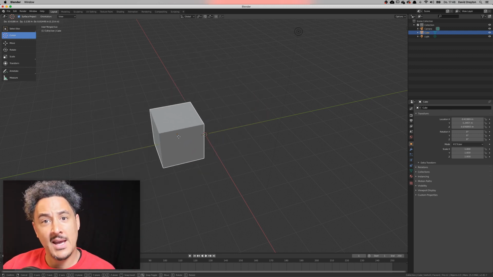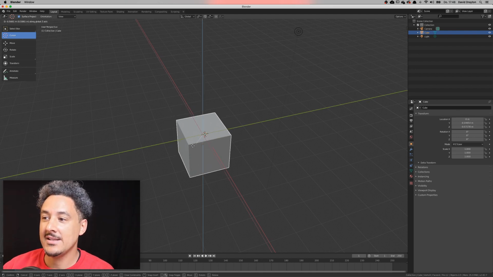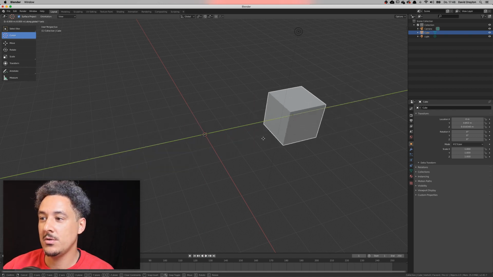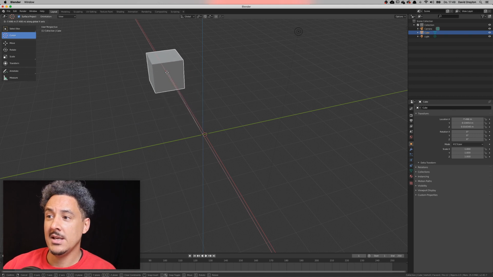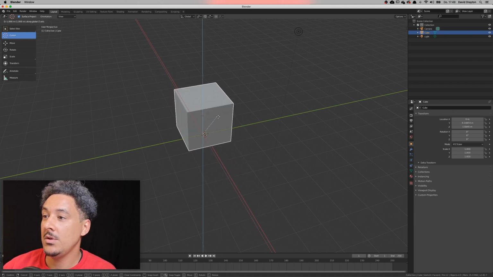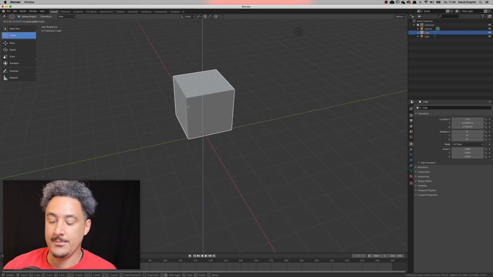And if you now press down the middle mouse button, you can choose the axis in which you want to constrain the motion. If you let go, it's constrained to Y. Holding down the middle mouse button again, you can see now we're constraining it towards the x-axis. And if you go up to Z, it will constrain the Z. If you let go, it will stick.